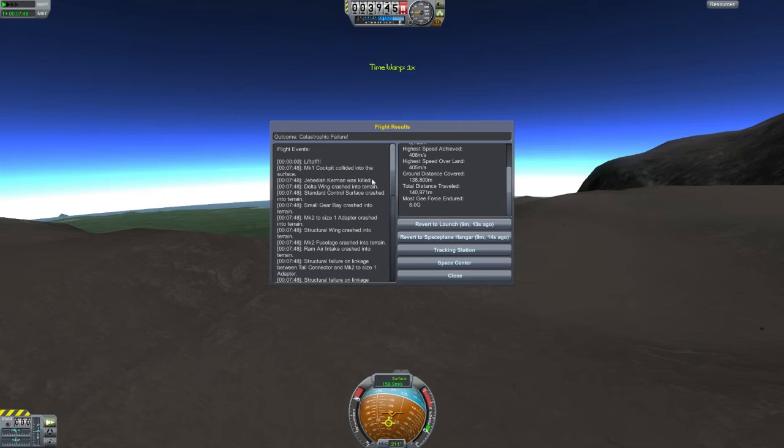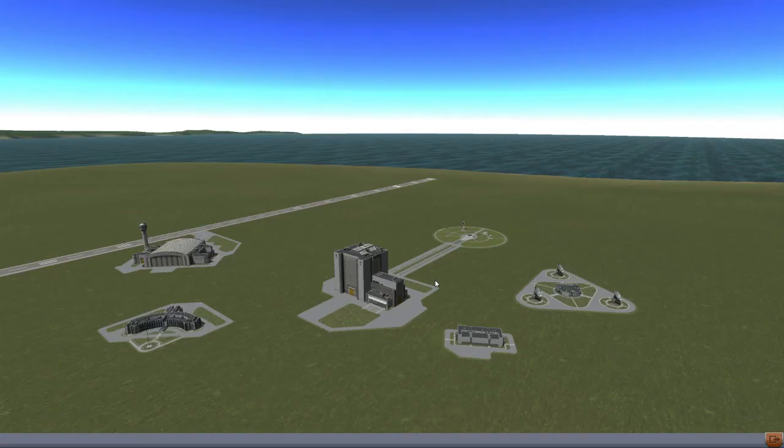For example, Jeb is dead right now, so I can revert to launch and restart the whole thing and kind of sort of cheat my way that way, and he'll be alive. And you'd be able to do that with other pilots. But if I were to just go to the Space Center, well, it's too late now. That flight is done, and Jeb is dead. Except he's not dead, because apparently Jeb, Bill, and Bob, they're invincible, more or less. They're clones, so, you know, it's cool. They're fine. They'll come back.